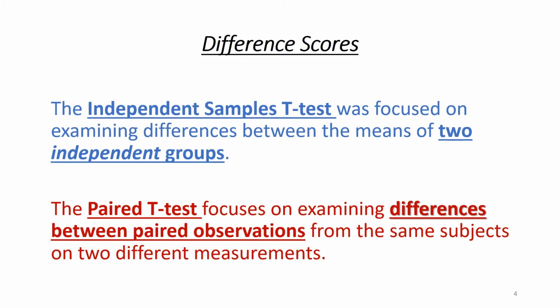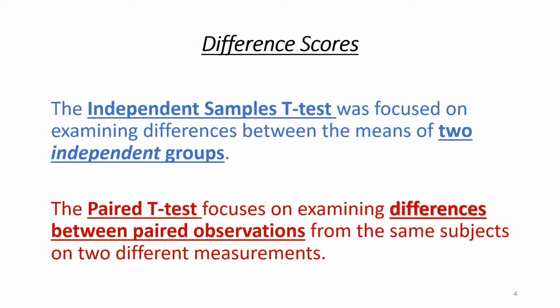So let's take a look at the writing in blue here. When we did the independent samples t-test, that was focused on examining differences between the means of two independent groups. We assumed that people in group one, maybe that was the male group, were independent and had no influence on group two. Maybe that's the female group. Or maybe we have property offenders and violent offenders, but those two groups in an independent samples t-test are independent from one another and should have no influence on each other.